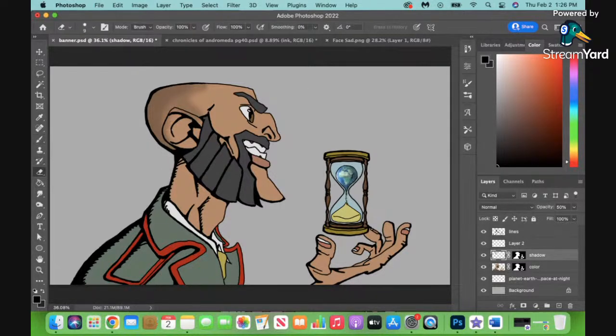And then the parts that I don't want the shadows on, since it's on a separate layer, I can simply come back and erase those out. So again, down here, I might need to decrease the brush size on that one.